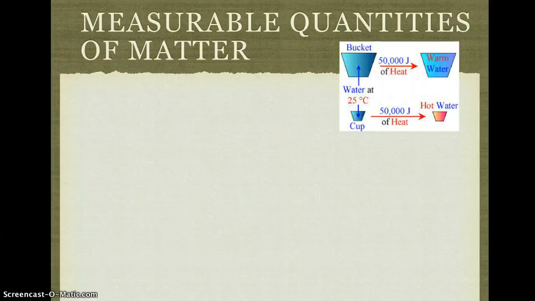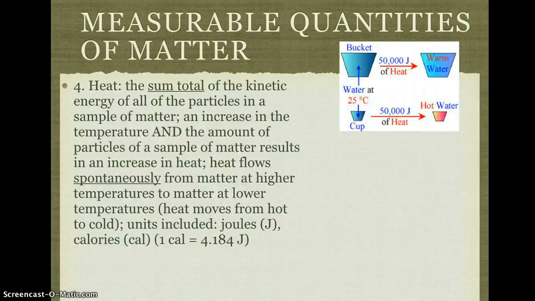And so when we look at it in that aspect, it would make sense for that smaller one to heat up more. That's what the idea of heat and temperature are. They're not the same thing at all. Heat is the total amount of the kinetic energy of all the particles. And so if we want to measure heat, we want to understand that it is adding up the kinetic energy of all the particles. So even a substance that has a lower temperature could have the same amount of heat, and that's our example above.